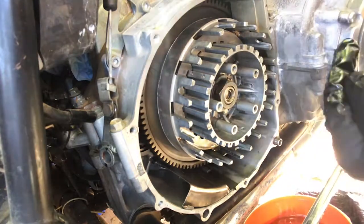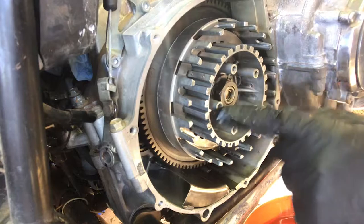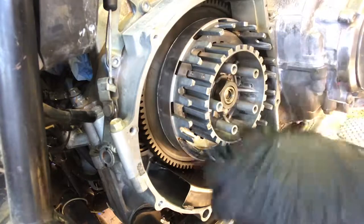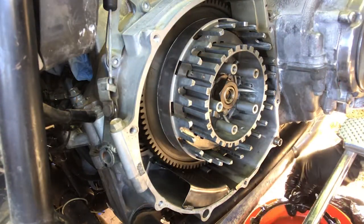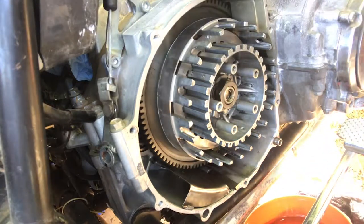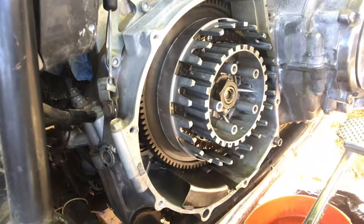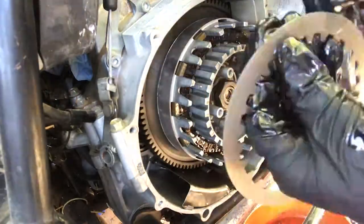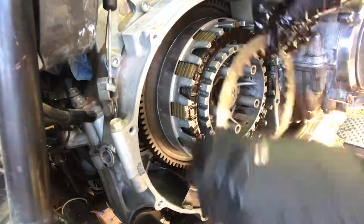Put on one of your friction pieces and then another metal plate, and that one make the tab point here. Then the next one the tab is here — just keep lining them up. Each one you rotate a certain number of degrees. But I have the luxury of an XJ750, where each and every one of these is the same. Whichever way the sharp side is facing, make all plates face the same way for consistent plate action. Basically the clutch pad is on both sides, so the inside-outside argument is kind of irrelevant.